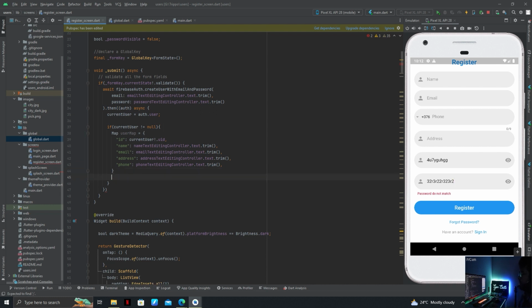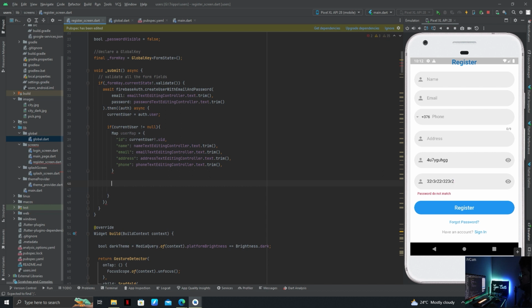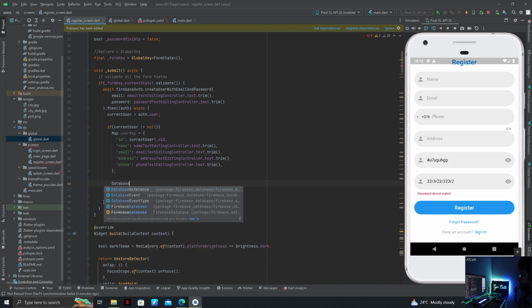So after creating this map, we have to add this to our database.